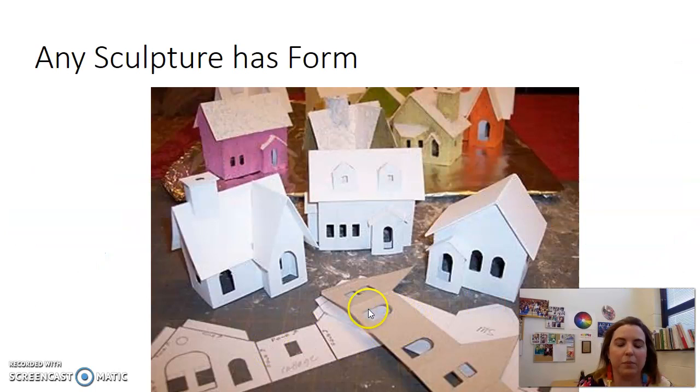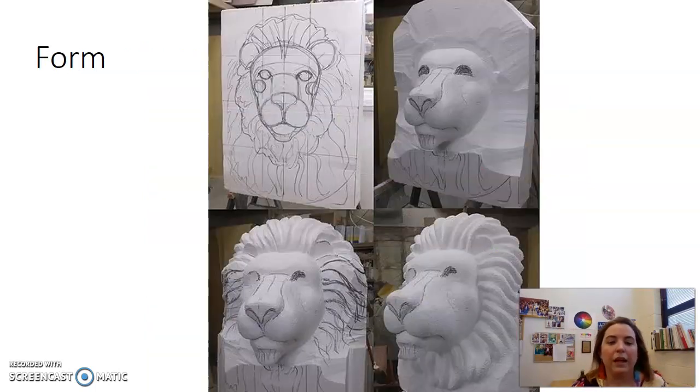So this is a good example of how you take shapes, or this template, and then when you fold it, bend it, stand it up, it looks like a home, which is a form. If you're into theater and stage design, movie designs, set designs, oftentimes they use blocks of styrofoam that they then carve, and it creates these really cool structures, architectural structures, and they're making these blocks turn into forms.